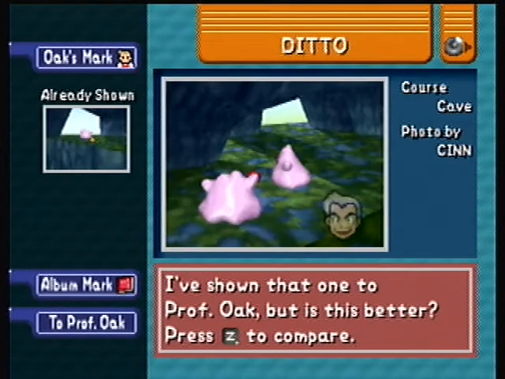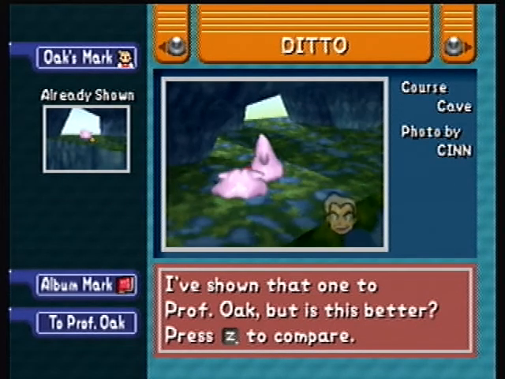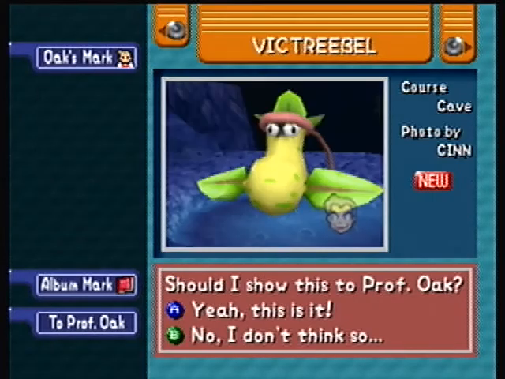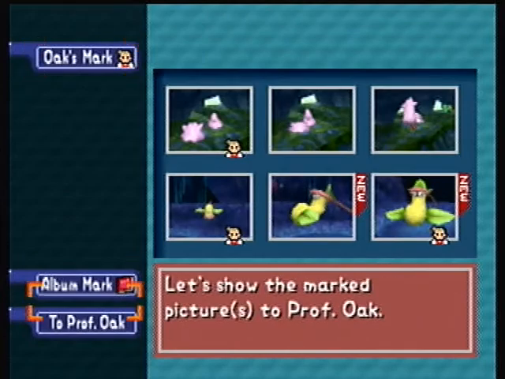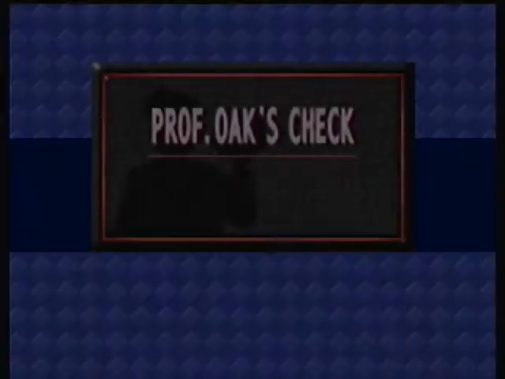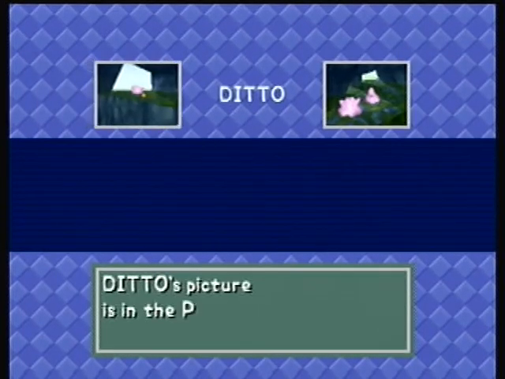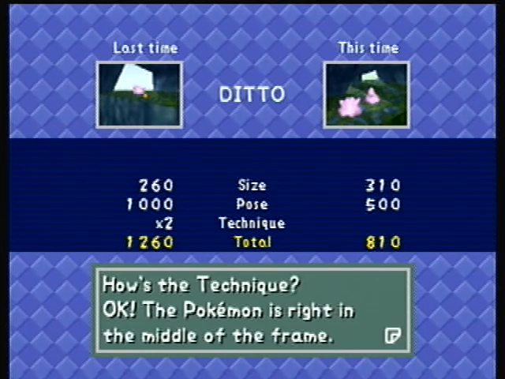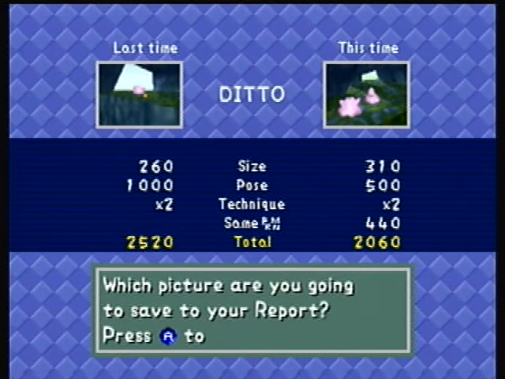I got bored and took some pictures of Dittos. Yeah, I don't really need those. We'll take Weeping Bell and Victory Bell. We'll take the Ditto anyways. Why not? Yes. Oak's check. Boom, boom, boom, boom, boom, boom, boom, boom. Wow. You know, for actually not getting really high poses, I actually came really close to beating my score.